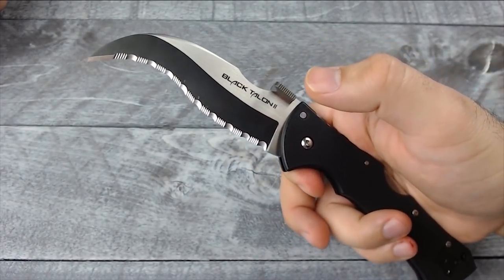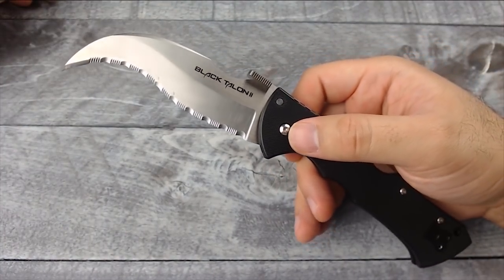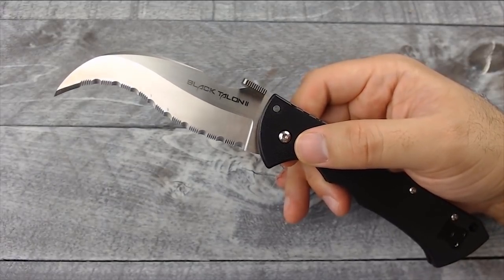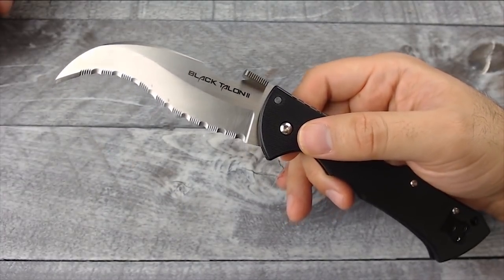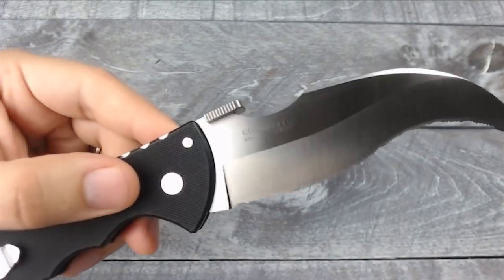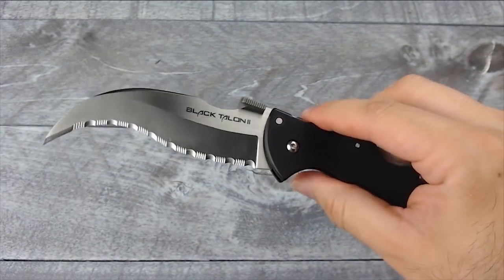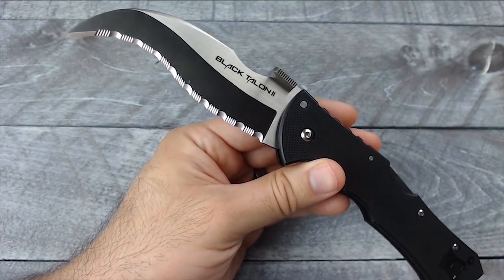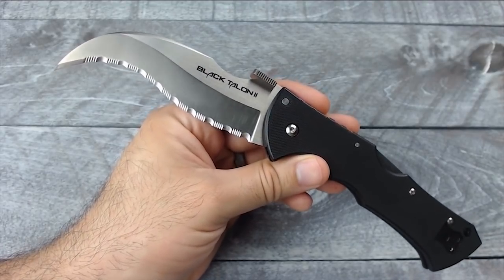If you're looking for something very aggressive, very sharp, something that will definitely scare people, this is a good one to get. You've all seen that video about knives you don't hand to people — this definitely goes in that category. Even though it has a simple opening, you probably do not want to hand this to somebody just because of how sharp and aggressive the blade style is. The steel on this is S35VN steel, it is made in Taiwan. Another very nice, well-built knife by Cold Steel — I'm definitely liking Cold Steel lately. They have a lot of very good-looking, aggressive knives coming out super sharp out of the box, so big thumbs up to Cold Steel.